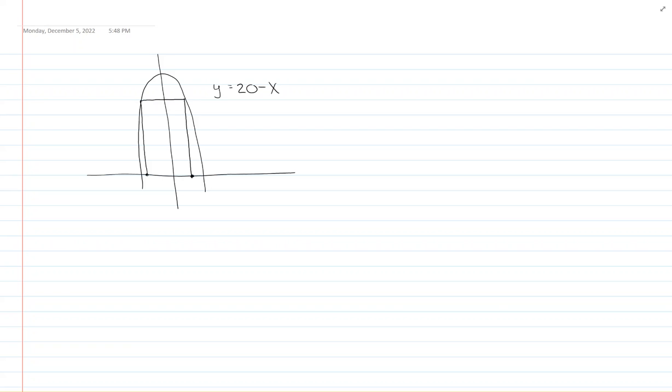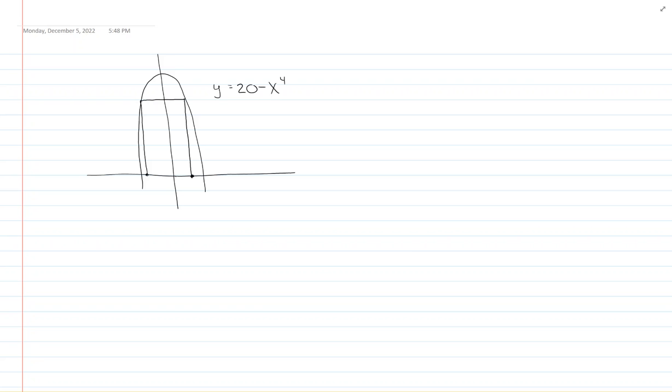Okay, so this one, you've got a function that's a fourth degree that's opening downward because it's a negative. I lost my problem number sheet. All right, so it opens downward. And you want to try to find the biggest rectangle that you can stick in there. Okay, so the function is y equals 20 minus x to the fourth power.